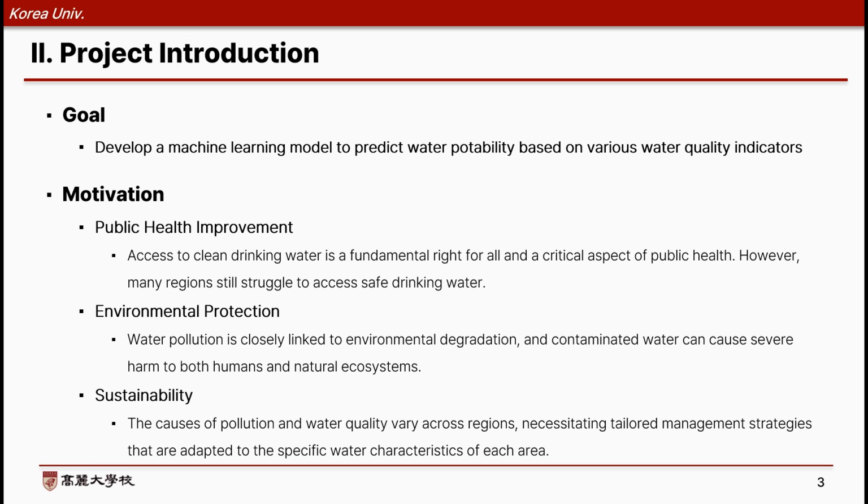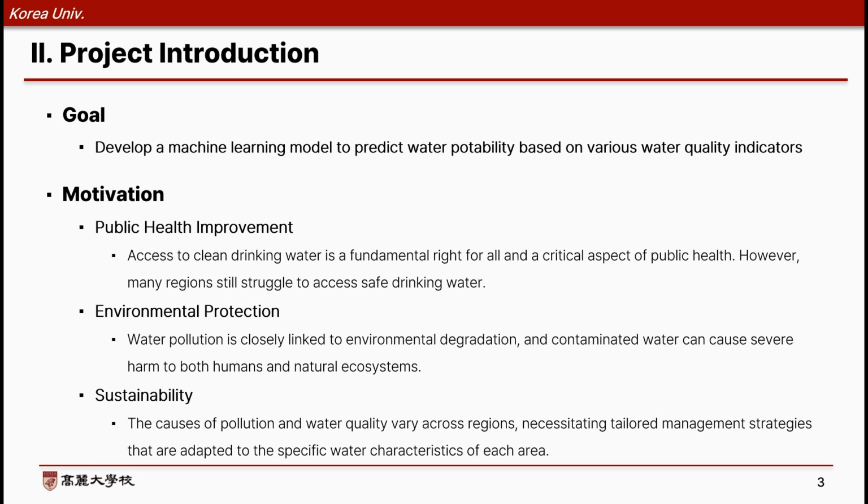Finally, sustainability. The cause of pollution and water quality vary across regions, necessitating tailored management strategies that are adapted to the specific water characteristics of each area.